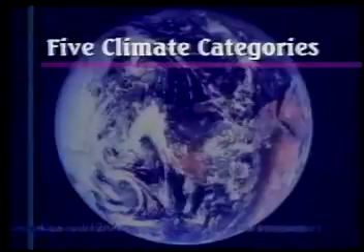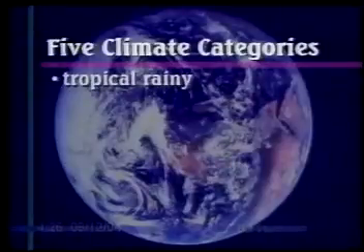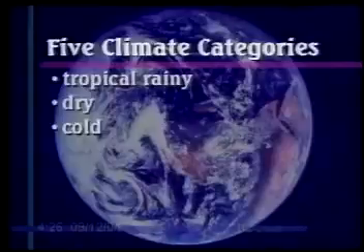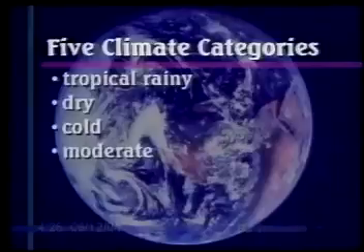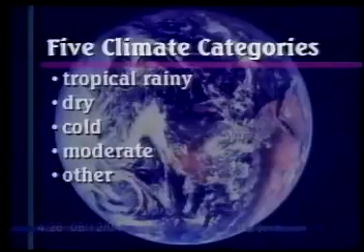Now, the 5 basic categories, they kind of come in pairs. First, we have tropical rainy. What would be a pair to tropical rainy? Or just rainy? Think of dry. Think of opposites. Then we have cold, and an opposite, not exactly opposite. An opposite would be hot, but it's actually moderate. So you can think of those pairs. And then we have another. Just an other category, and it only has one climate in it. So it's pretty easy to remember. Just think rainy, dry, cold, moderate, and other. And that should be pretty simple.